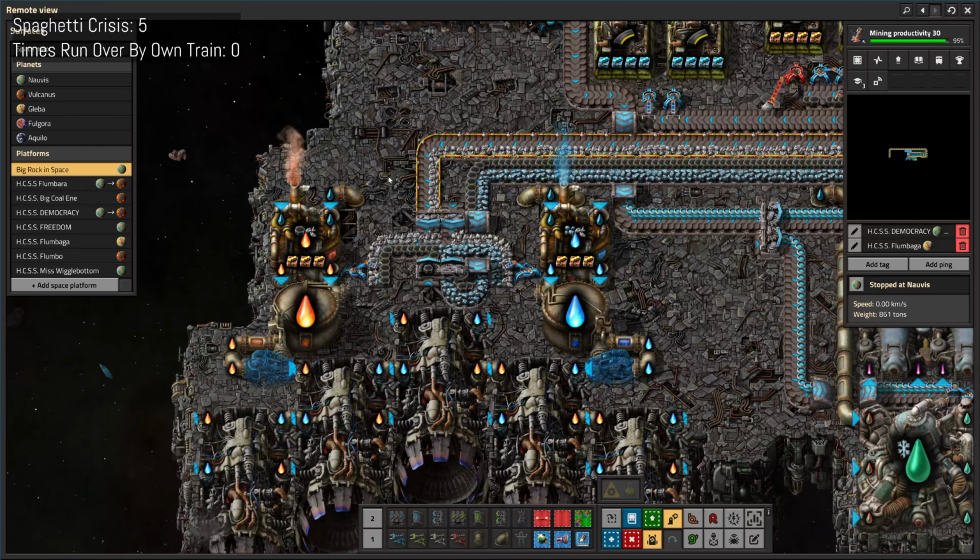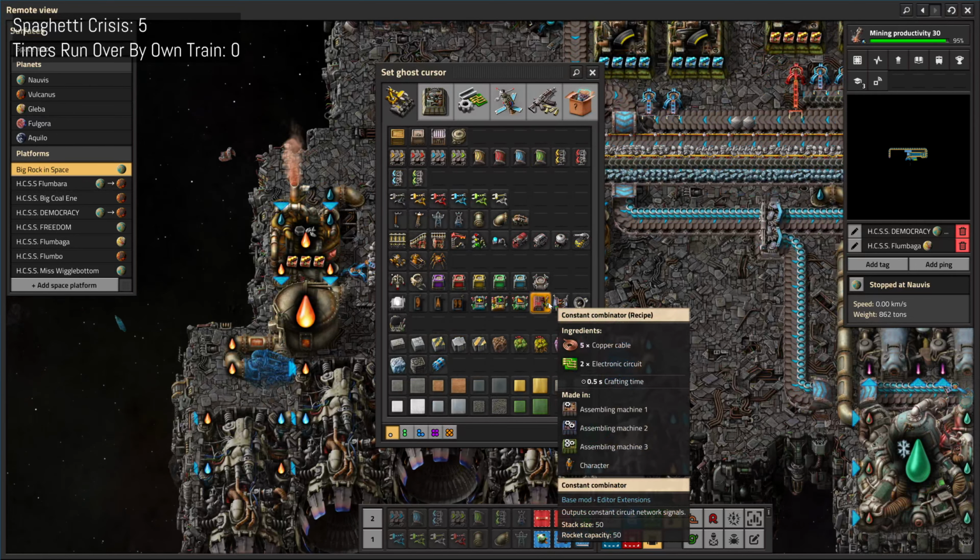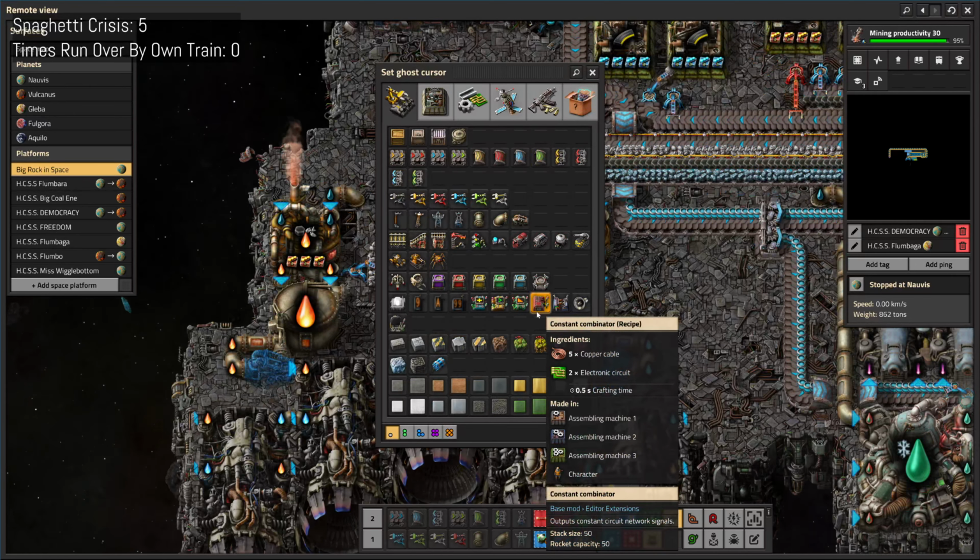And then some logic here. We need a counter and a comparator and a constant combinator. Okay. So we'll set a constant C of 1 here. That is our counter increment.